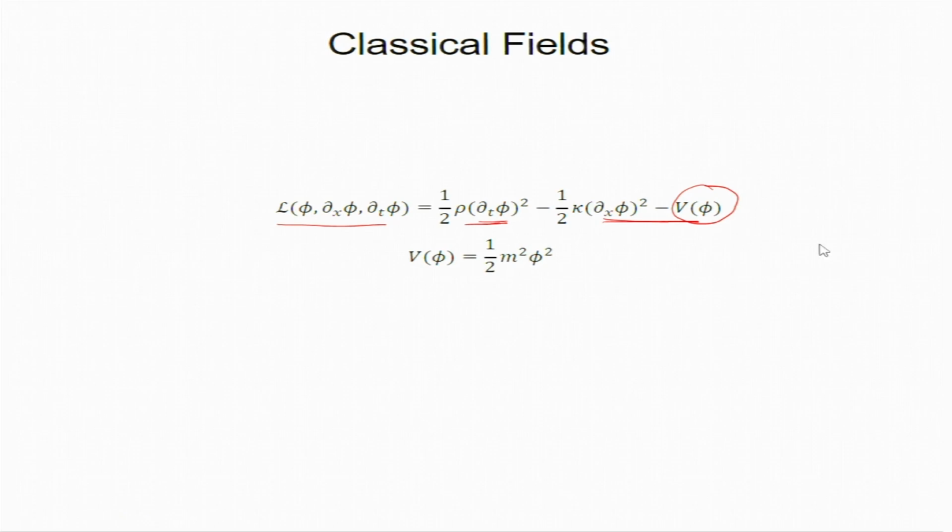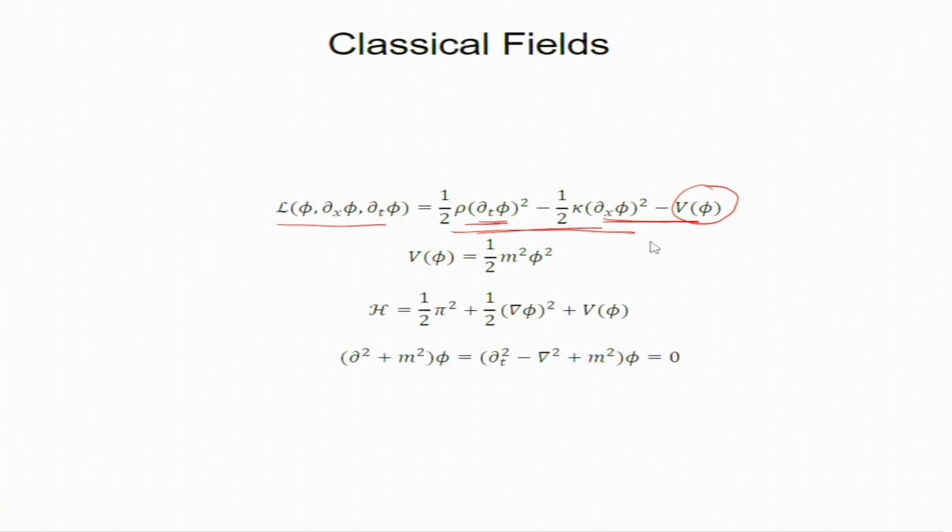Now, without this, this is a pure wave equation for a string. Rho is the mass density, kappa is a constant. So, we can derive the Hamiltonian, which I did in the previous classes, and the equation of motion. The equation of motion comes from the Lagrange equation of motion; this is for a definite classical field. Phi is a field which is a function of x and t. So, we get this equation.